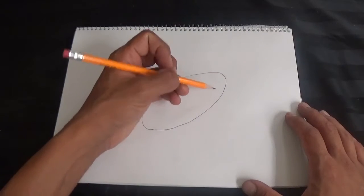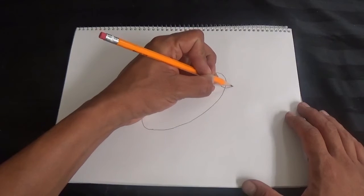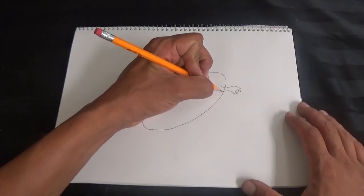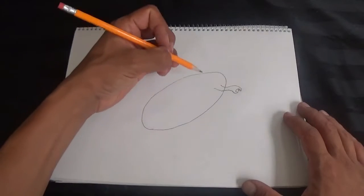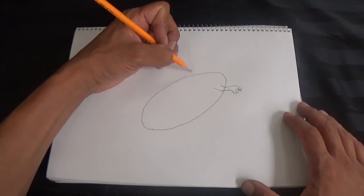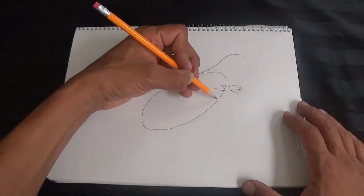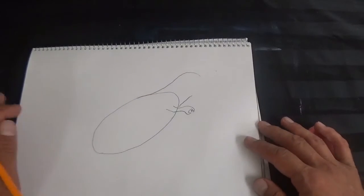Up here, I'm going to make the arms. Just these little claws that go on either side. And up here, I'm going to be making the neck and the head. So the neck will go up, the neck will go up here. Move this down so you can see it.